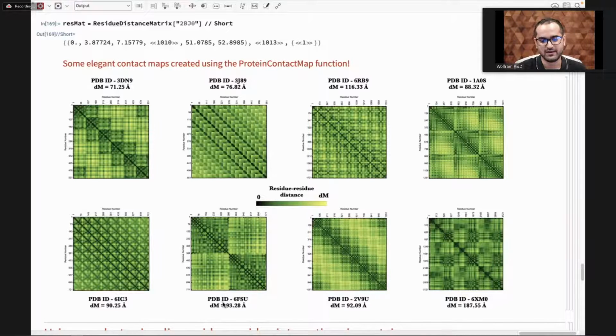The PDB ID is given, the maximum distance between residues is given, and this is the color map for the same. In some sense, if you want to teach about contact maps, you can ask the question, what is the symmetry in this protein? Does it have any symmetry, or what fold symmetry is there, if any? If you just focus on this one, 3D and 9, you can imagine this has 6-fold symmetry because there are 1, 2, 3, 4, 5, 6 diagonals looking the same way. So it can help one understand the symmetries in proteins in much more detail just from geometry, without the information about residues or sequence.